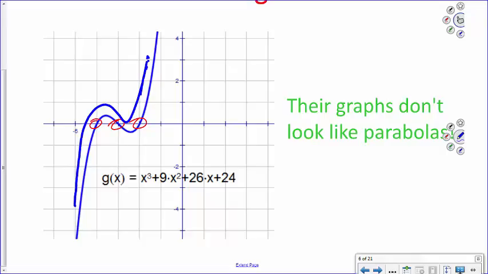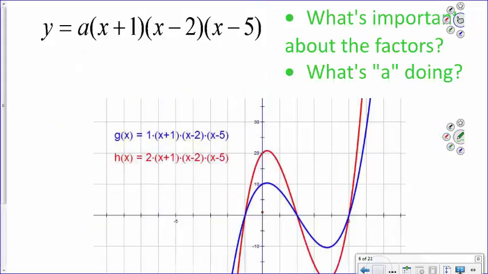Okay? And what happens is sometimes it might not even cross 3 times. It might do this. It might cross once and then come back down and then shoot up. So here's one root, and this technically has 3 roots, but what do you think the other 2 roots would be? Yeah, they would be complex roots, because the other part of that cubic function is not crossing the x-axis. And we'll look into that more once we get in a couple more sections.